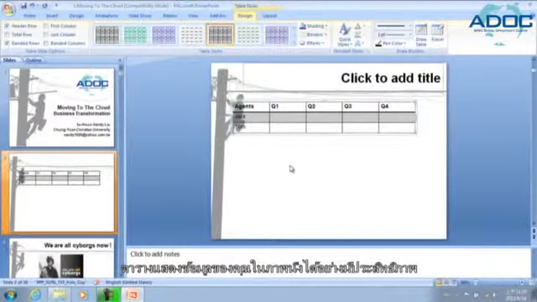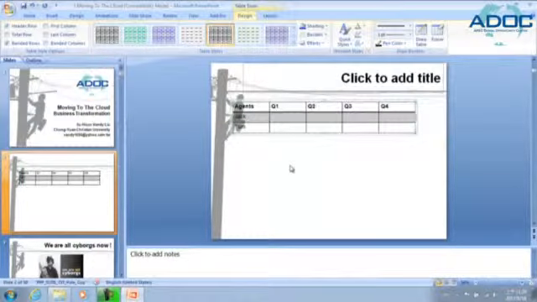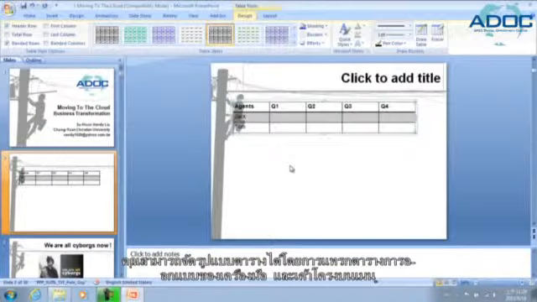The table presents your information in an effective slide. You can finish formatting the table using the Table Tools Design and Layout tabs.